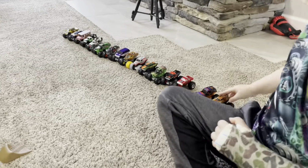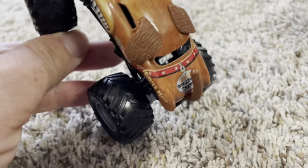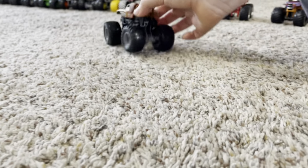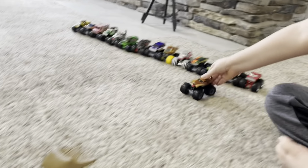So, what does this collar say? It says Monster Mutt. And then on the back, it says 2010 Freestyle Champion. He's a freestyle champion, so that means he should go good. All right, let's see him.